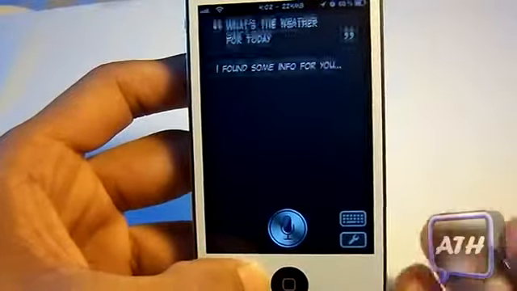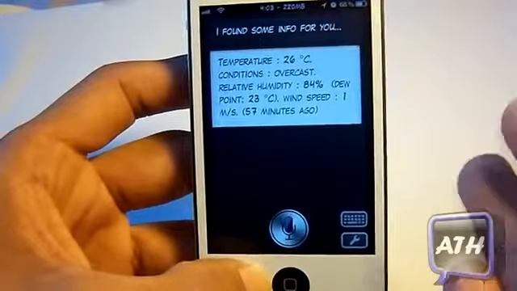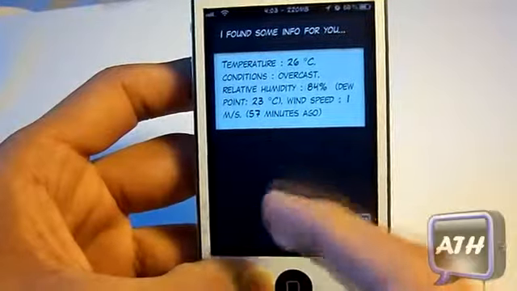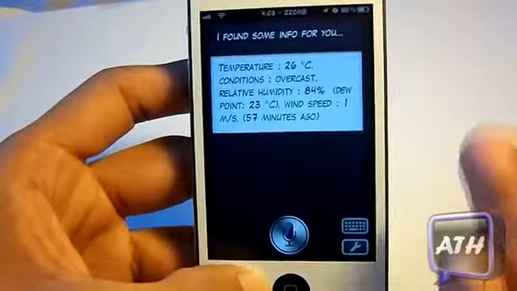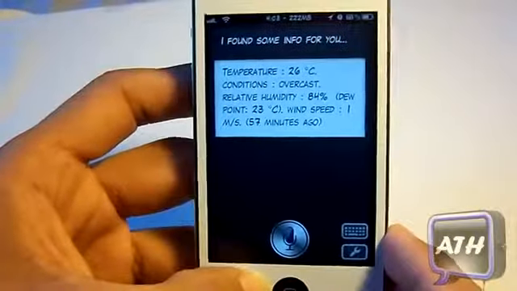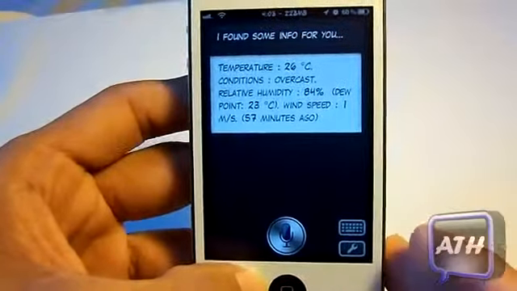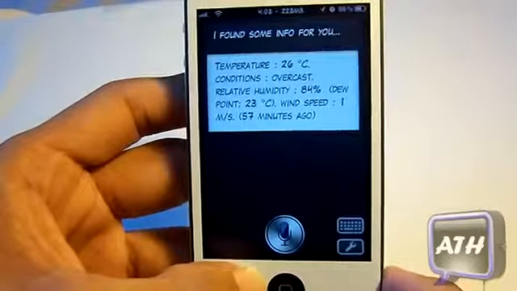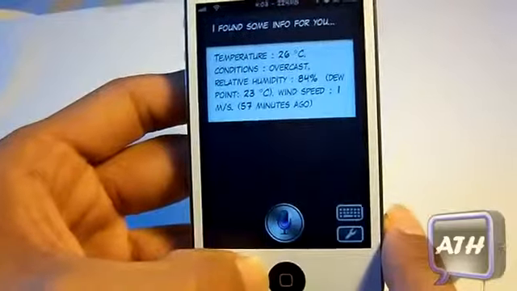Now I don't know if it's gonna get this. I found some info for you. Now I don't know exactly where this info is coming in. As you guys can see, that is not the weather or the temperature, the humidity. That is previously somewhere else, but as I said, I believe this is coming from, I would say, like a source from the internet. But the good thing about this is it does do definitions. So say if you want a quick definition, let's see, sentence.